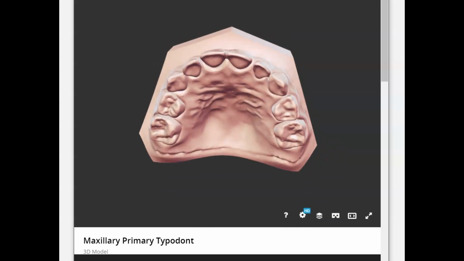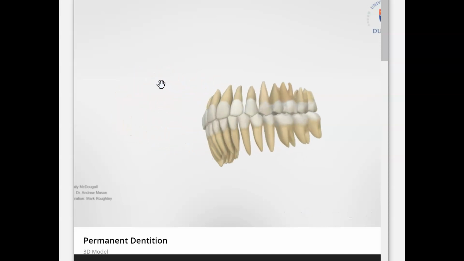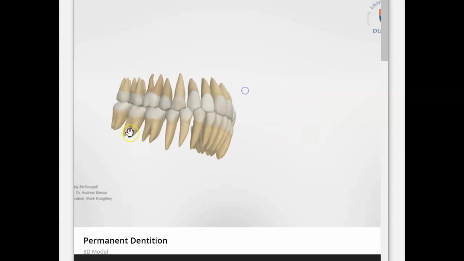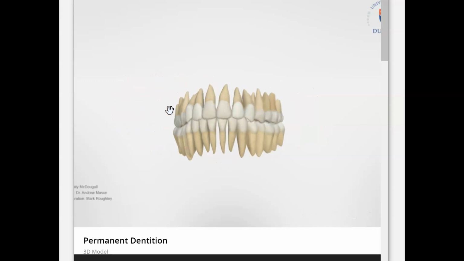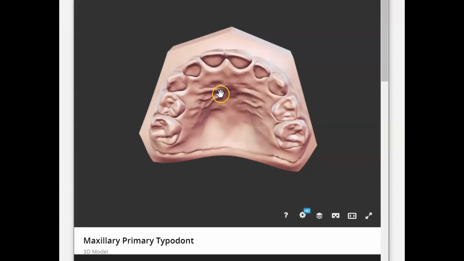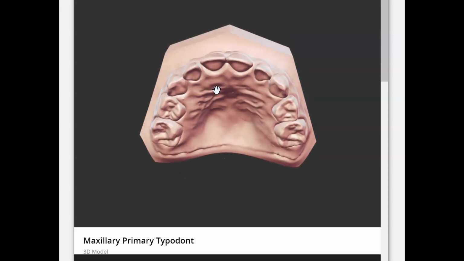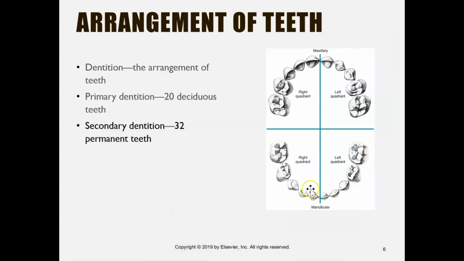So 10 teeth altogether. But a permanent dentition has, can you guys guess how many teeth a permanent dentition would have? If you said 32, you would be correct. 32 including the wisdom teeth, okay? That includes the wisdom teeth. So permanent or adult teeth have 32 teeth. Primary dentition or baby teeth have 20. So 10 on the top and 10 on the bottom. And that's what we see here. And again, with primary teeth, with baby teeth, we do the same thing. We could divide the mouth into 4, and we could have 4 quadrants.